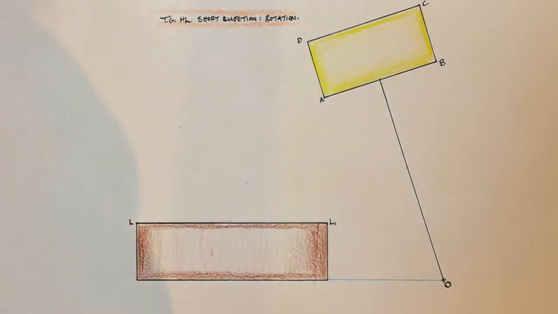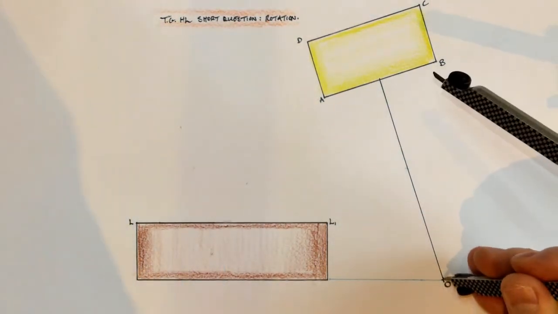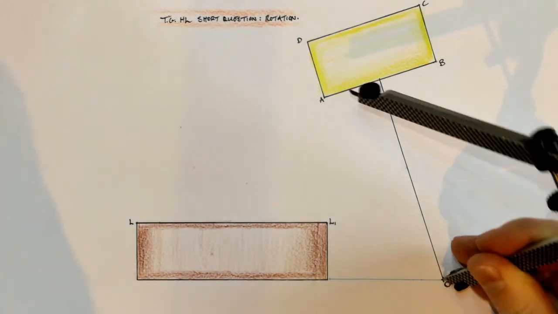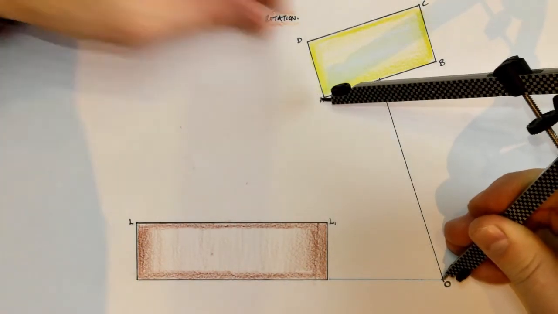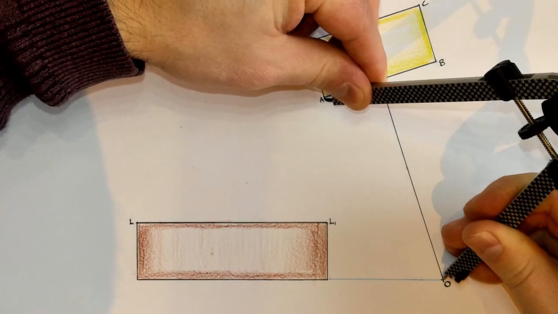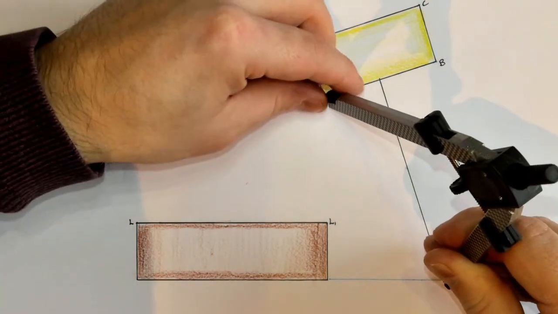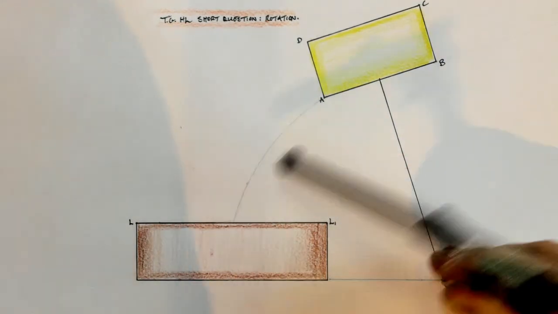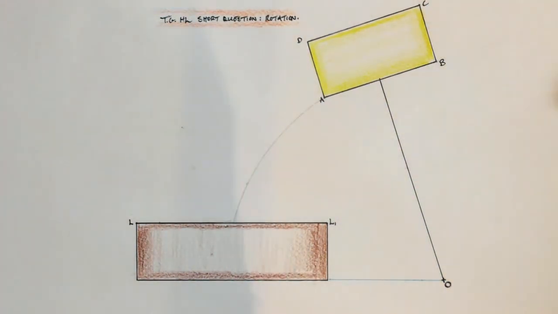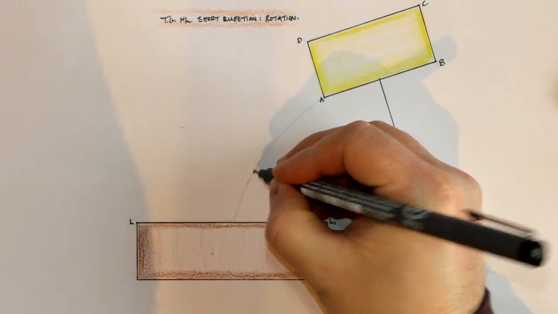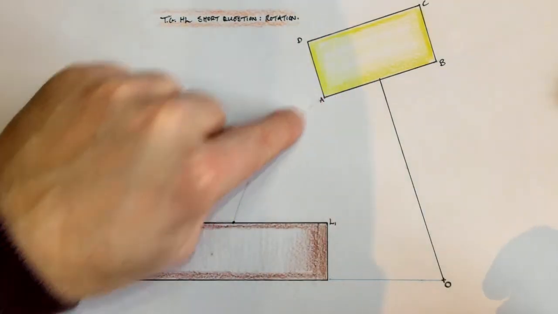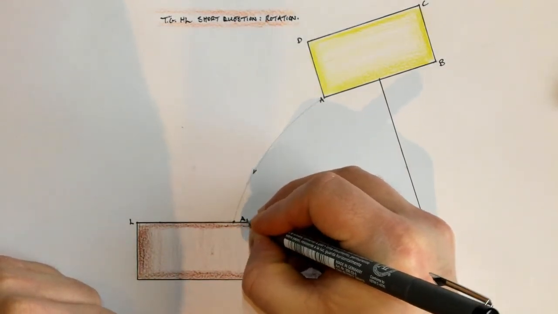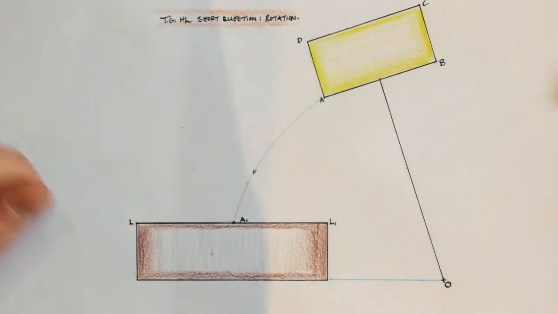What I'm going to do is put my compass on point O. Wherever point O is, that is the point you are going to rotate from, and when you think rotate, think compass. So put it on O, measure to point A, like so, and rotate point A down. I'll make my arcs nice and heavy so you can see them, and I'll add a little directional arrow here and there. Now, this is the new position for A. We'll call that point A1. So that's A to A1.